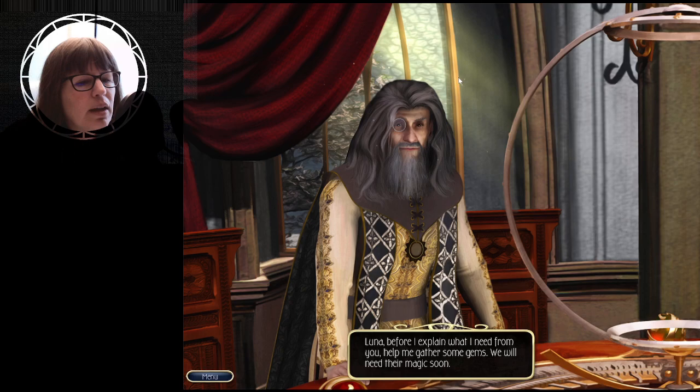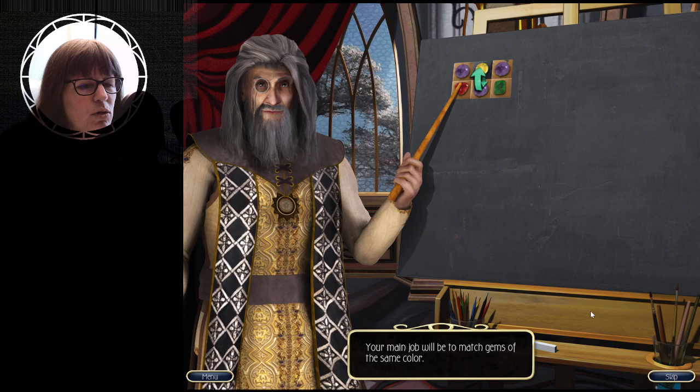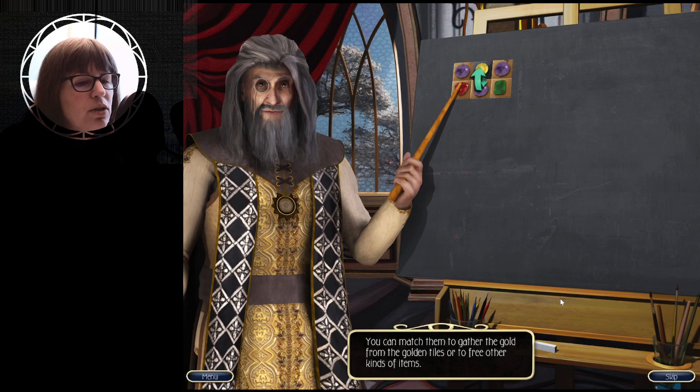Luna, before I explain what I need from you, help me gather some gems. We will need their magic soon. Your main job will be to match gems of the same color. So he's explaining the game. You can match them together to gather the gold from the golden tiles or to free other kinds of items.